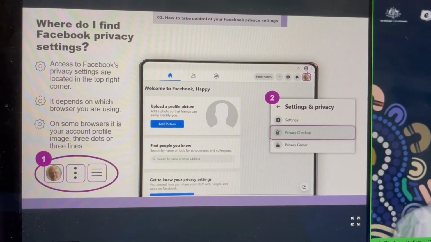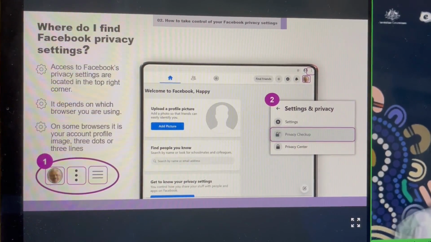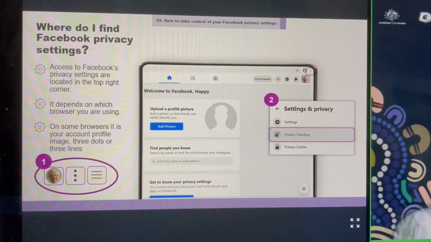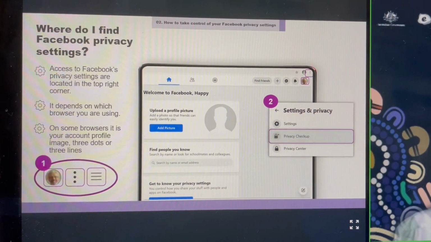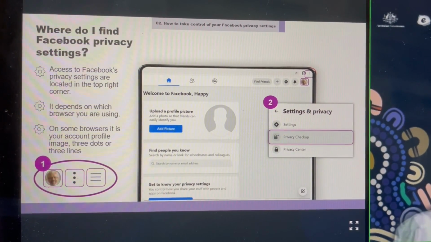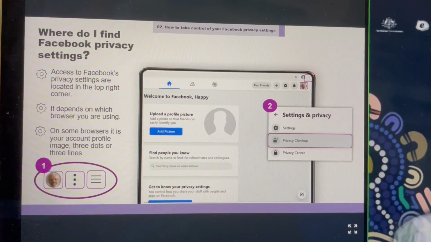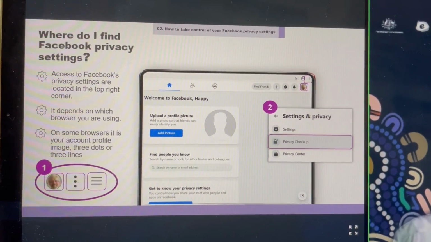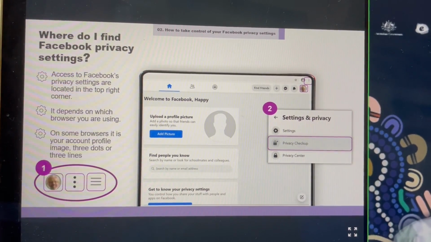Once you have clicked on one of these icons, you are looking for something called your privacy checkup. This will either be directly there or it might be under your settings, which you can access via the clock or under privacy. So you can see here, number 2, we have our privacy checkup. That is where we will go through our Facebook privacy checkup.